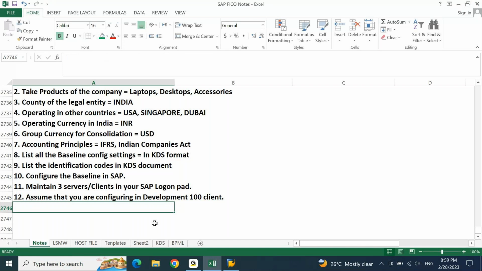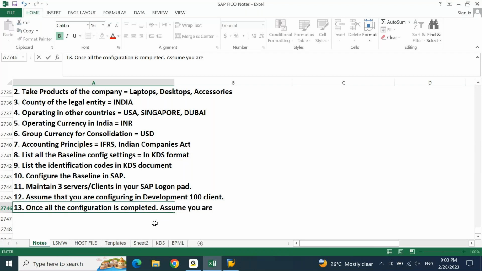Yes, sir. Right, and then the next point, once all the configuration is completed, assume you are posting a document to test, verify the config in development 200 client.